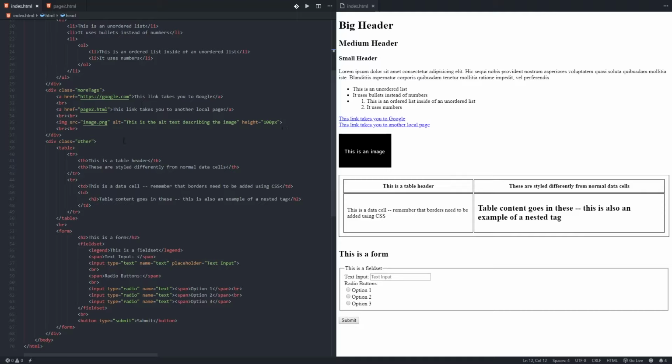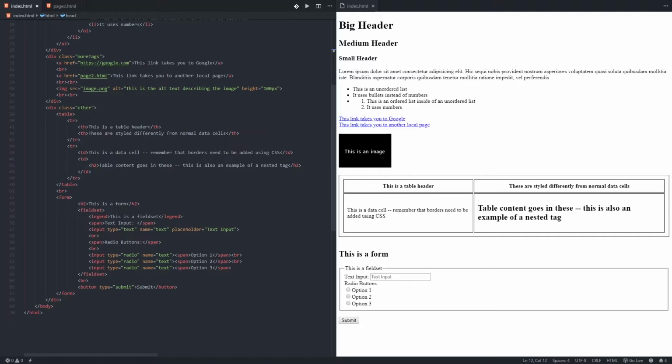And there's two more line breaks for spacing, which is kind of unnecessary because when you put in a div it automatically will space the next line, but it's just for extra spacing. Normally I would use something like margin or padding there. Then there's a third div. This one contains a table and a form.